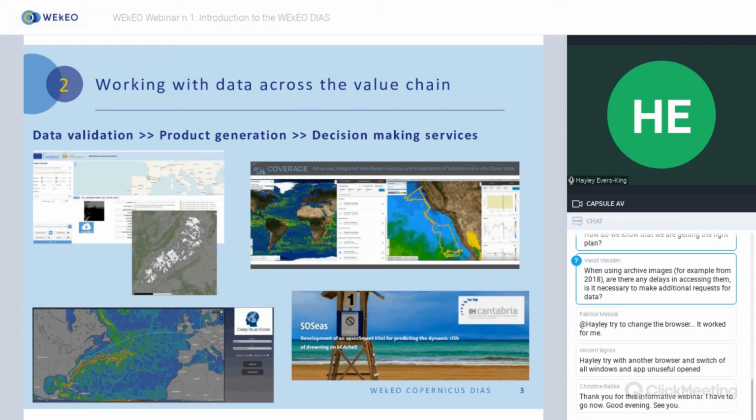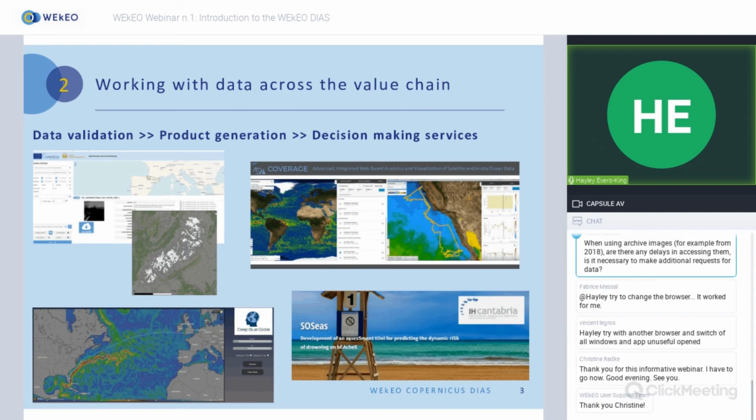And we can also use this data at many different points in what I would call the value chain of Earth observation or Earth system science data in general. On WEkEO, we have some examples here. These are just a few snapshots of some of the projects currently going on on the WEkEO platform to give you an idea of what this looks like in reality. We have people who work on the data validation part of the Earth observation value chain, where they're checking the quality of the data. Because all the data is available within the WEkEO platform, you can do this kind of analysis quite readily. We have people and projects working on product generation.